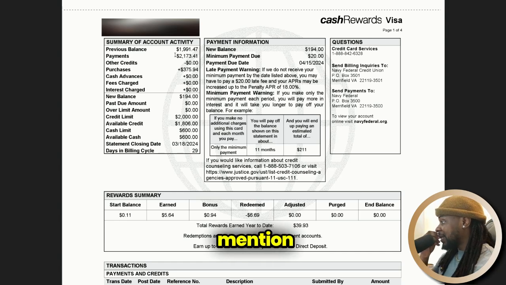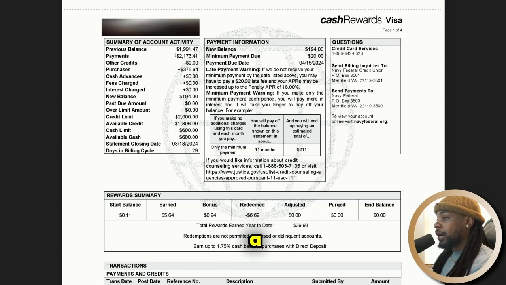Another thing I want to mention is because some people may leave a comment like, yeah, but that's going to ruin your utilization and bring your score down if you do that. Here's the thing. Your credit score only matters when you need to apply for something. If I'm not applying for something or I don't need something, it doesn't matter. Your credit score is a tool. All this stuff is just a tool. You don't have to maintain a good high credit score all the time. I could do this strategy and next month I pay it off, I'm back to a 750. It doesn't matter. It really doesn't.